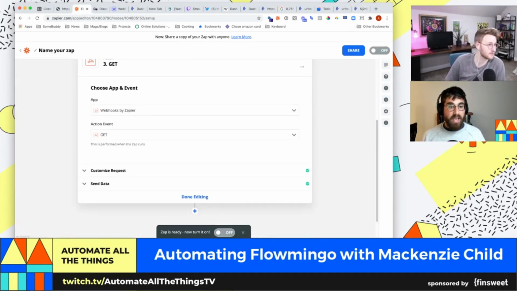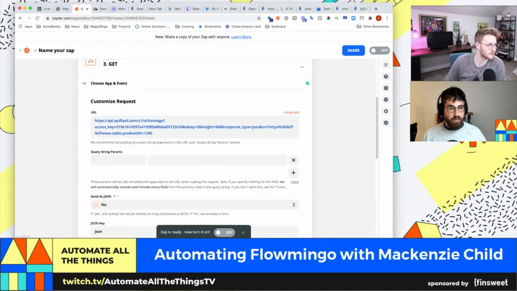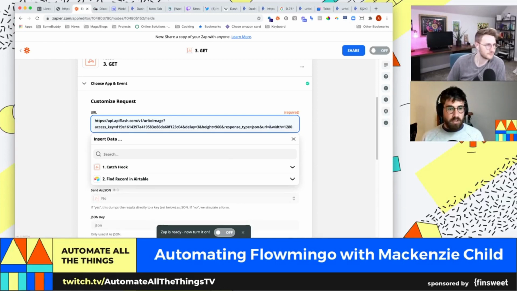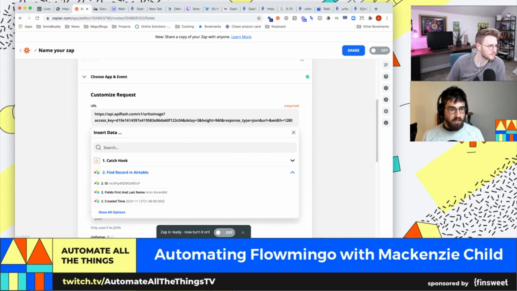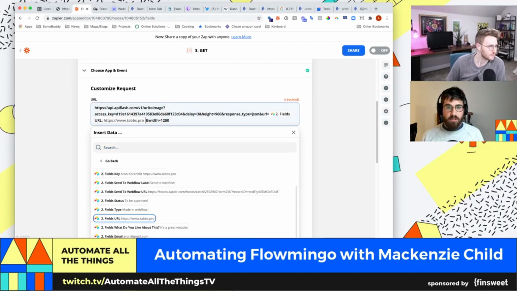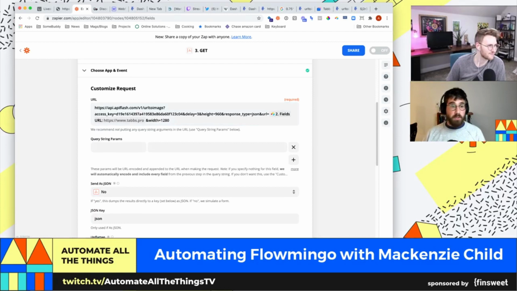Yeah. Okay, but now we've put tabs.pro as what we call hard coded, right? So if this was ever to run again for another website, it would still output the image of tabs.pro. So what we want instead is to parameterize this to put the URL from this one right here, fields URL. So this is saying, take the URL and then put the URL field, which in this case will be tabs.pro.